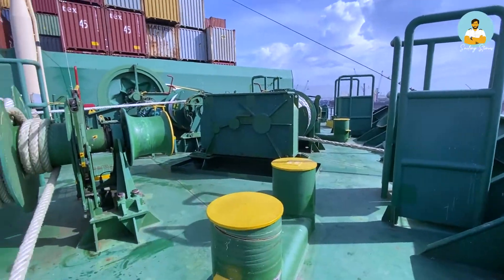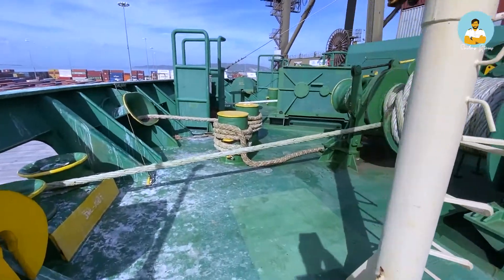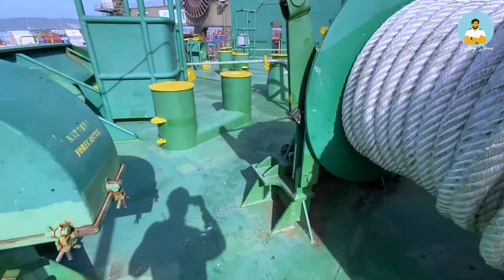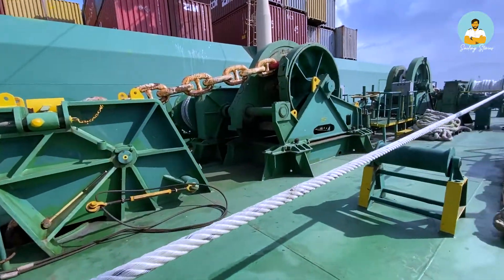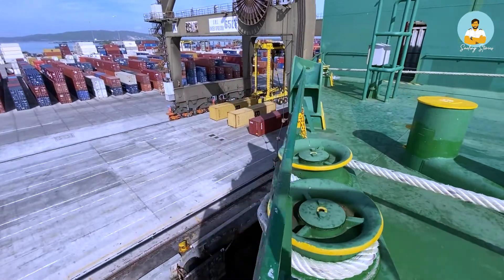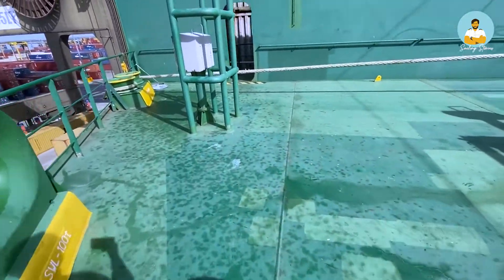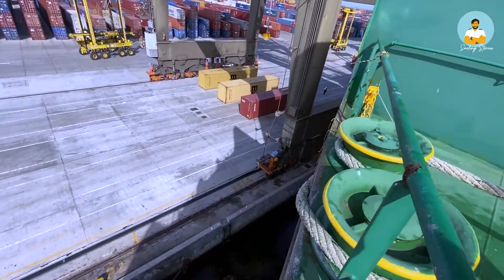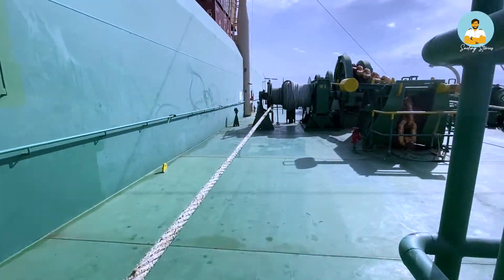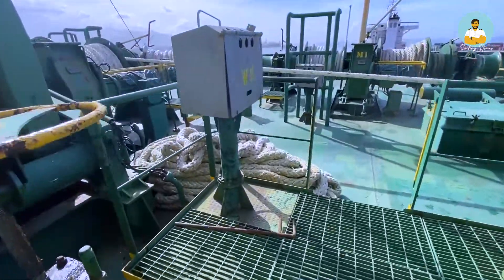There are 4 over there and 1 over here. All these lines go from the drums on board to the jetty. We also have spring lines — one from there and one from another over there — and these go to the jetty in a different direction. You can see the line going right to the jetty from the drums. This drum is operated by a winch, and the winch is operated from this lever here.